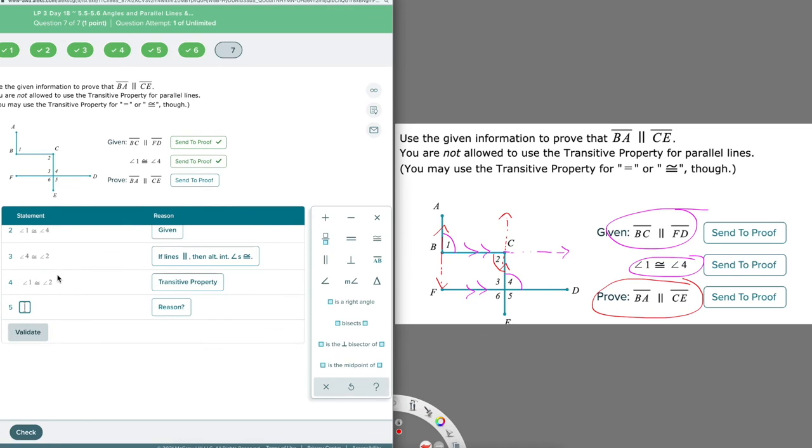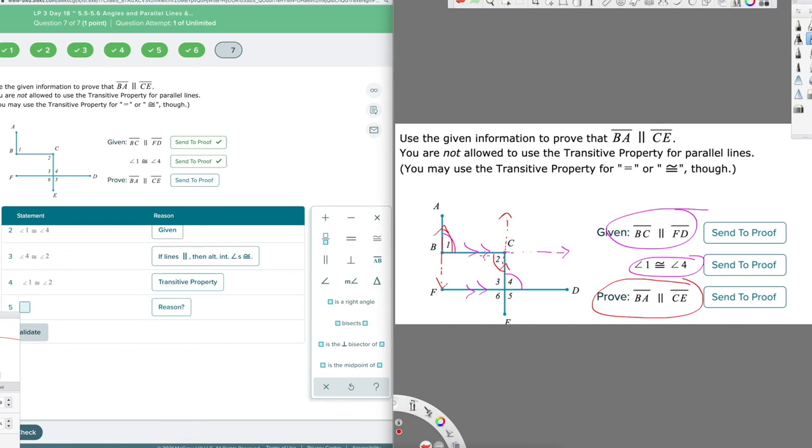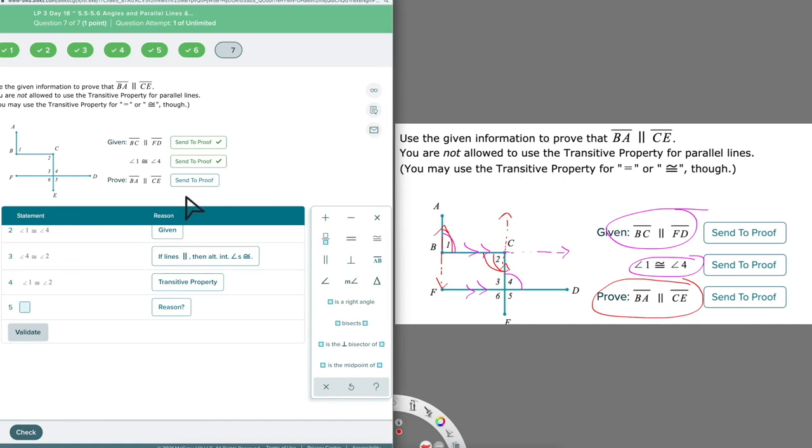It looks a lot like substitution, and I think that would also have worked if I used substitution, because it was only one jump, so that could also have been substitution. So now I have angle 1 equaling angle 2, which is what I wanted. So now I think we can go ahead and try this. We're going to send a proof.